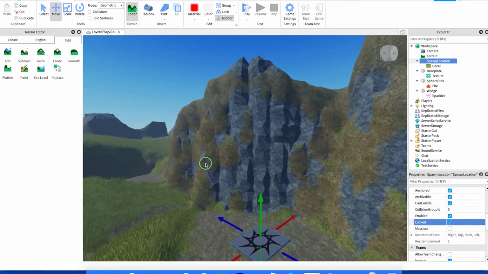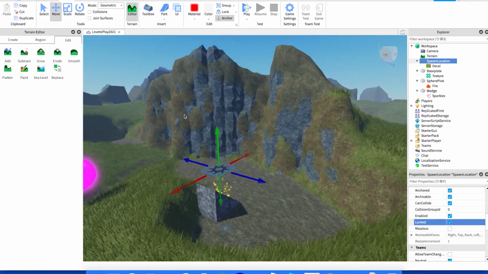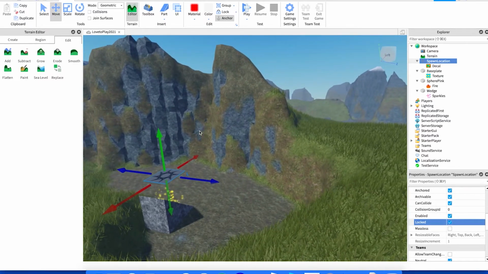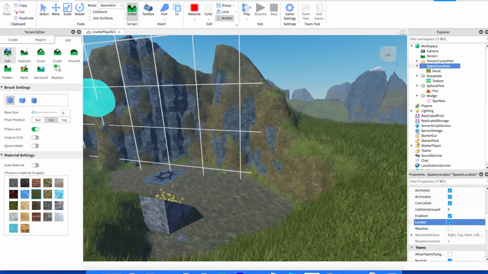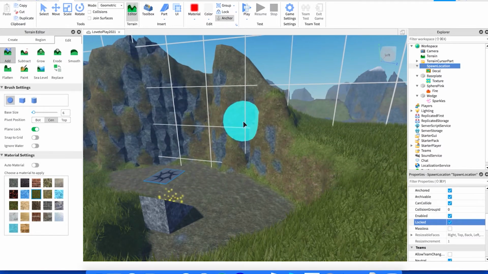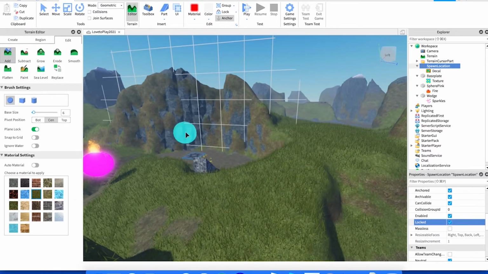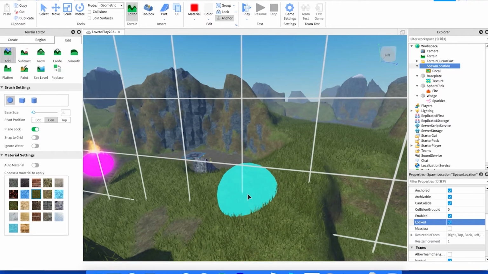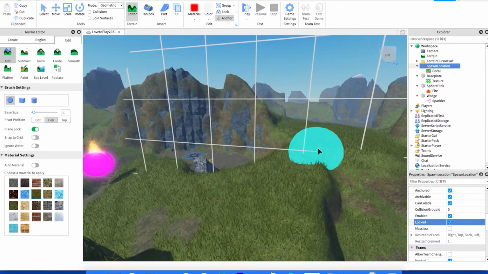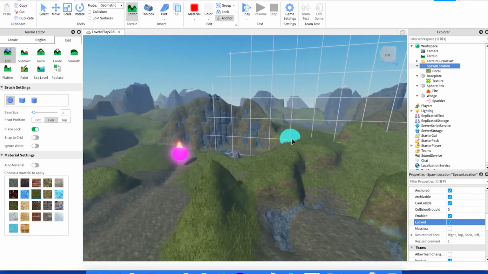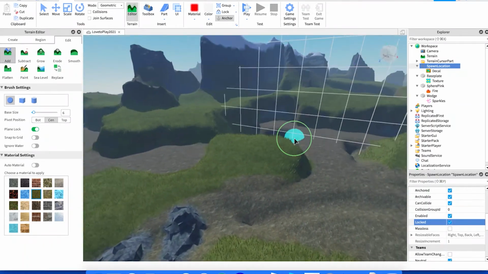All right, let's get back to doing our terrain sculpting. Maybe I don't like this giant mountain that's right next to me. So in the terrain editor, you can see we have an add, subtract, grow, erode, smooth, flatten, paint. Let's just go through each of these tools. I'm probably going to make a bit of a mess of my world, but it's more to demonstrate. Let's click on the add button, and now you can see that we have a blue sphere that sticks to the landscape as we move around. I'm not clicking at the moment, I'm just moving so that you can see.